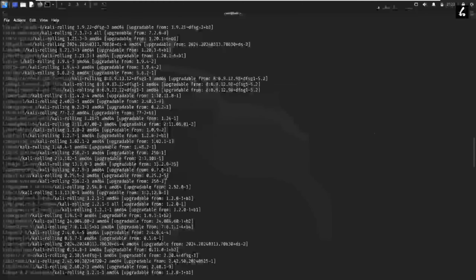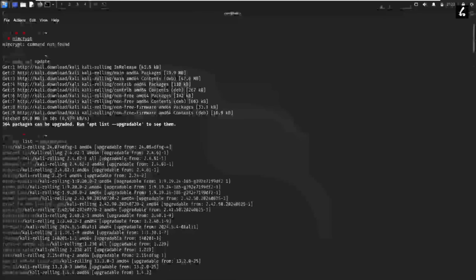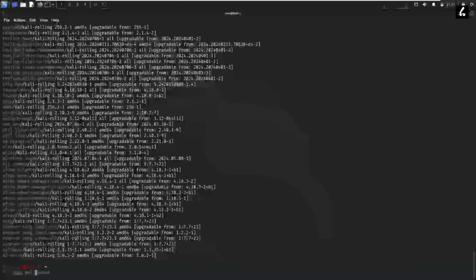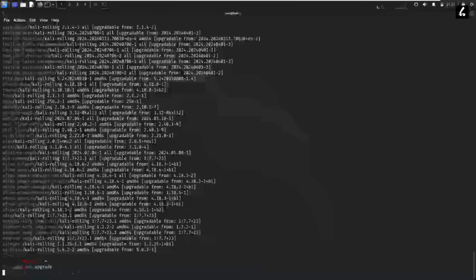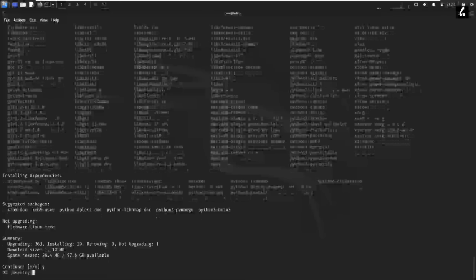Now let's write here sudo apt upgrade. This will start upgrading everything.